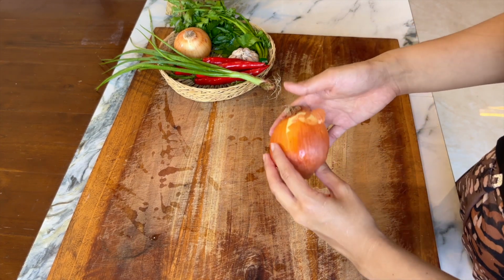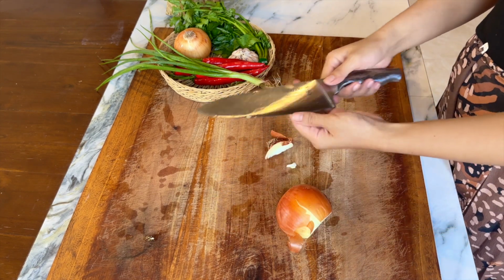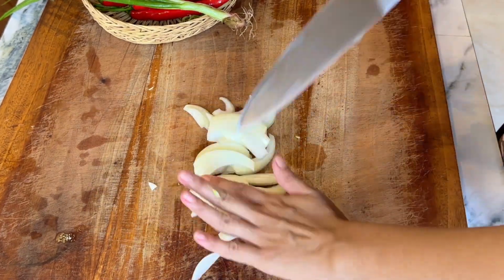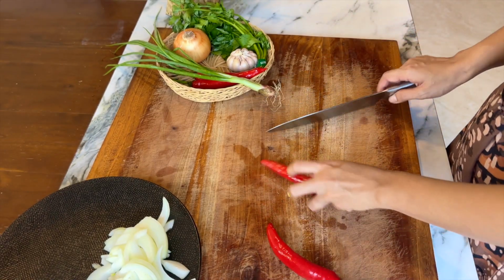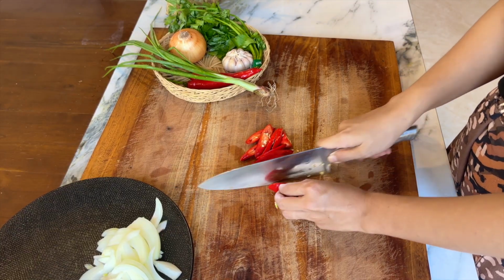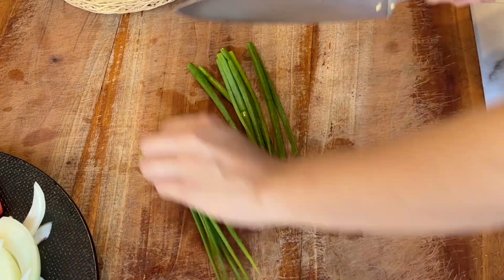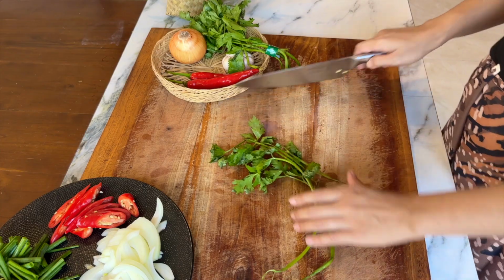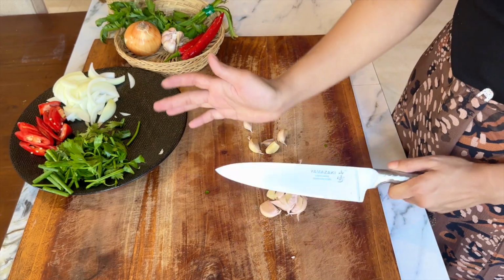We're gonna need a half onion. Peel and slice it. Red chili peppers, slice them. Spring onion, cut into about an inch pieces. Same with celery. Garlic, peel and chop them.